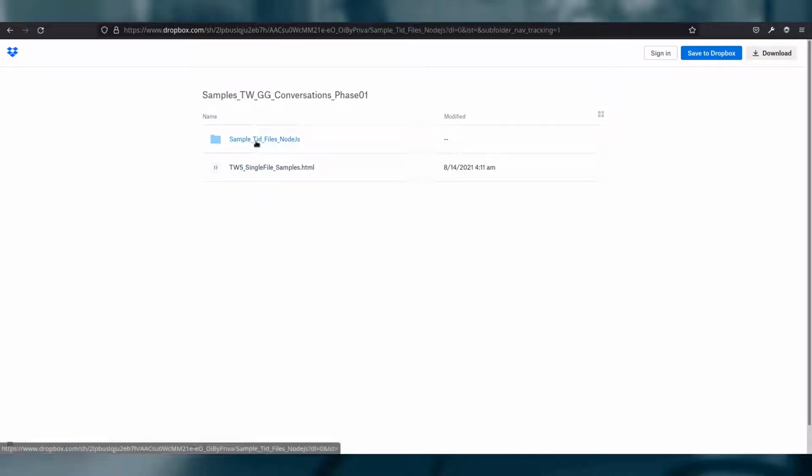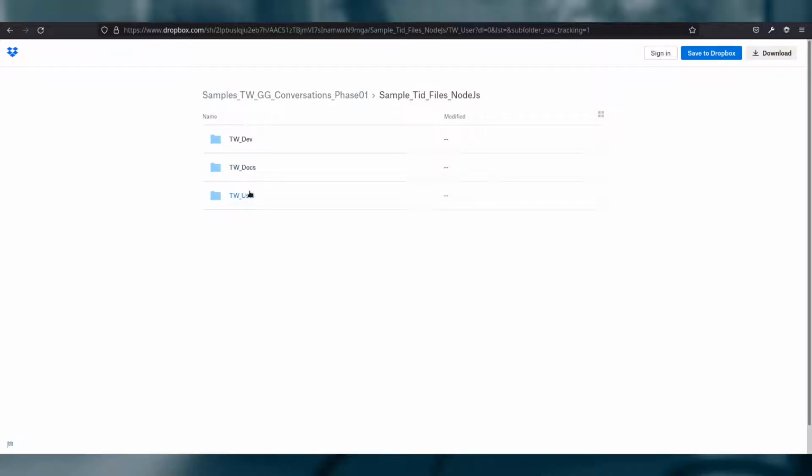If you open the folder, you will see folders corresponding to the TiddlyWiki dev Google group, the TiddlyWiki documentation Google group, the TiddlyWiki user Google group, and the main community Google group. We will talk about those in just a few minutes.